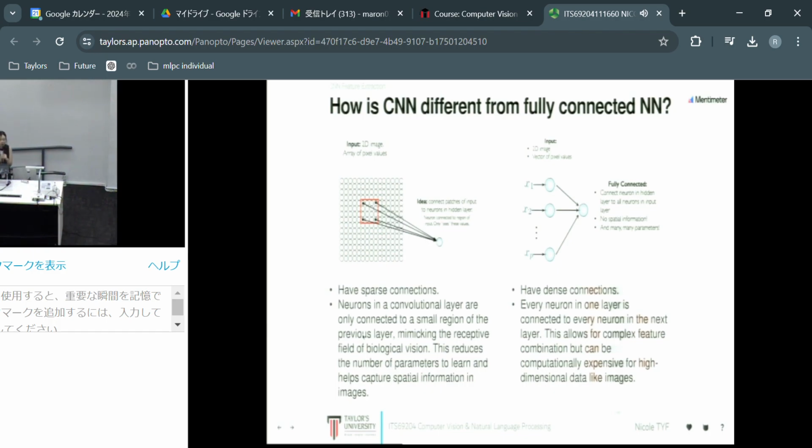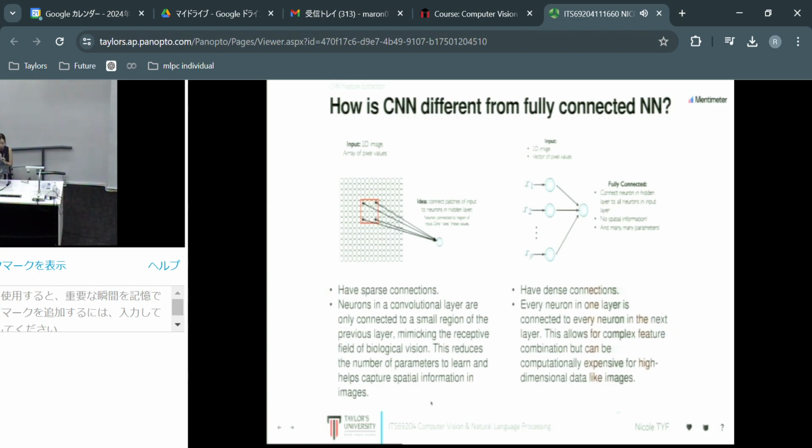From one layer to another, they are not fully connected, but only connected to a certain part of the previous layer. That helps this convolutional neural network architecture to preserve the spatial invariance in a particular image.